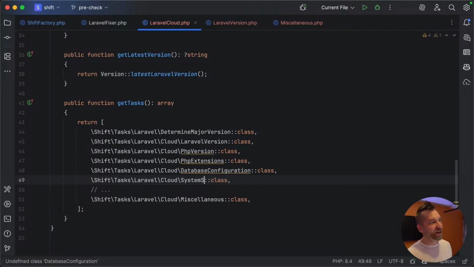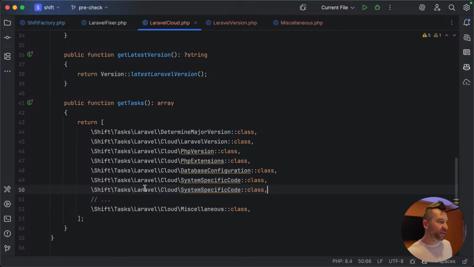Let's see here. I'm just going to put it on here. System-specific code, or platform-specific code, even, if you will. Let's call it platform code. That's not terrible. We're looking for platform code, which is code that's specific to your platform. Check for any kind of platform code. Are you assuming that you're on Windows? Are you running system commands? Things of that nature. We'll start there. I'm just trying to encompass these for now.